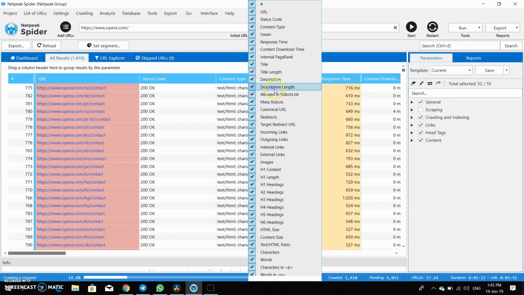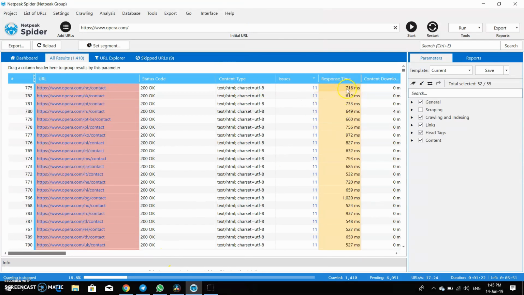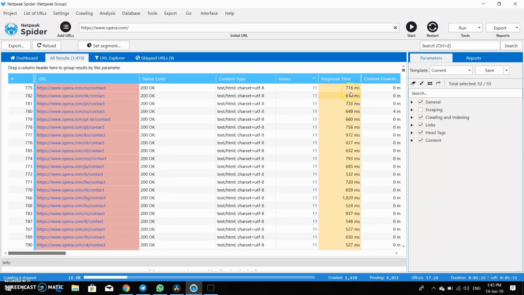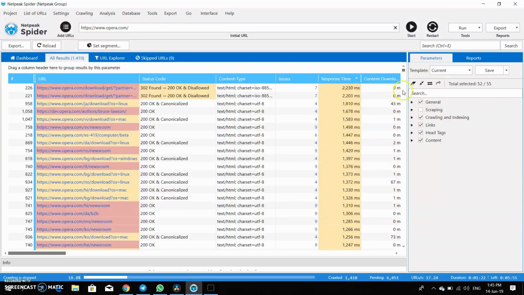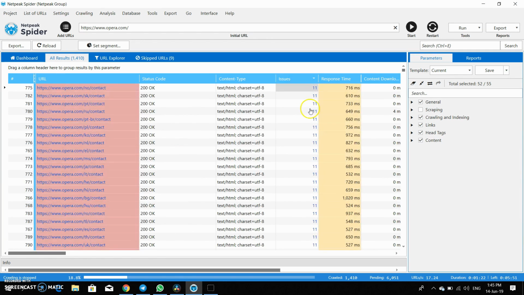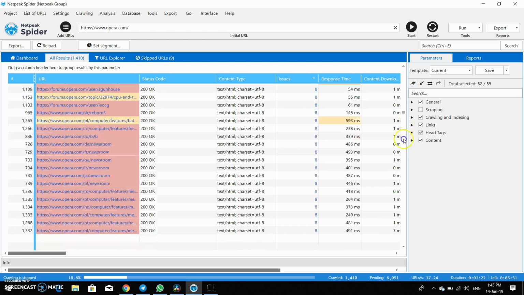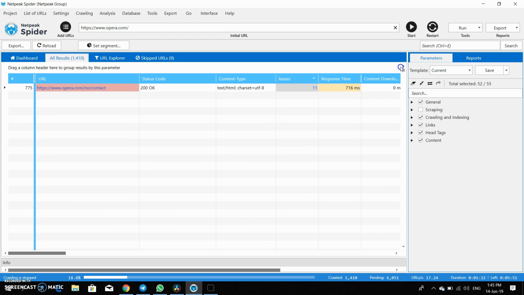You want to take something off, tick here, for example, tick back. And as far as you can see, the response time on every page is different. You want to regroup them from the highest to the lowest. You press left click on response, bam, the program groups them from highest to lowest. The same goes with issues, for example. You see the 11 issues on each page. You go a little bit down, it's going to take you to the 8 and 6 and so on.